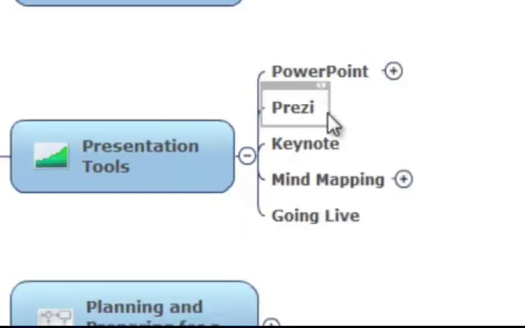There's another presentation tool called Prezi that some people like. It's a little bit more snazzy, I think. It's a little more free flow, and I don't know, it's a little new age. People like it. It's very engaging. It's a lot of fun.